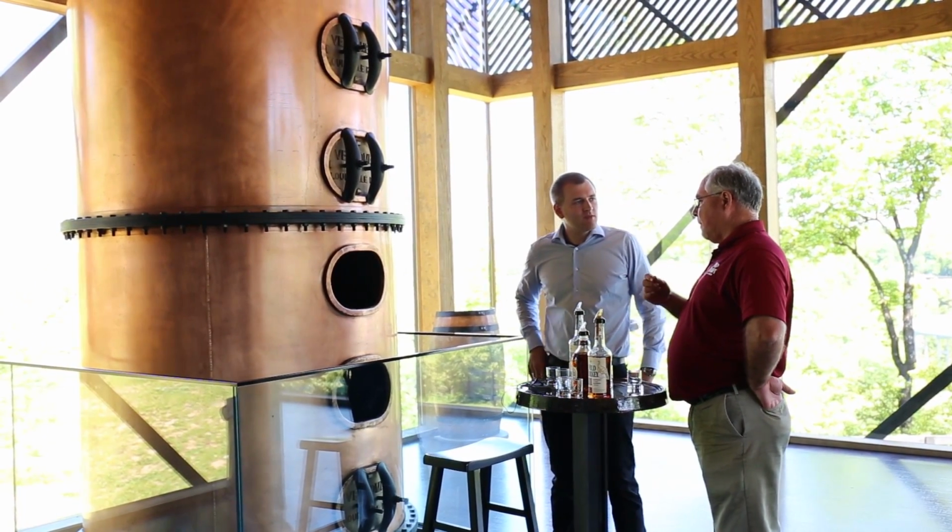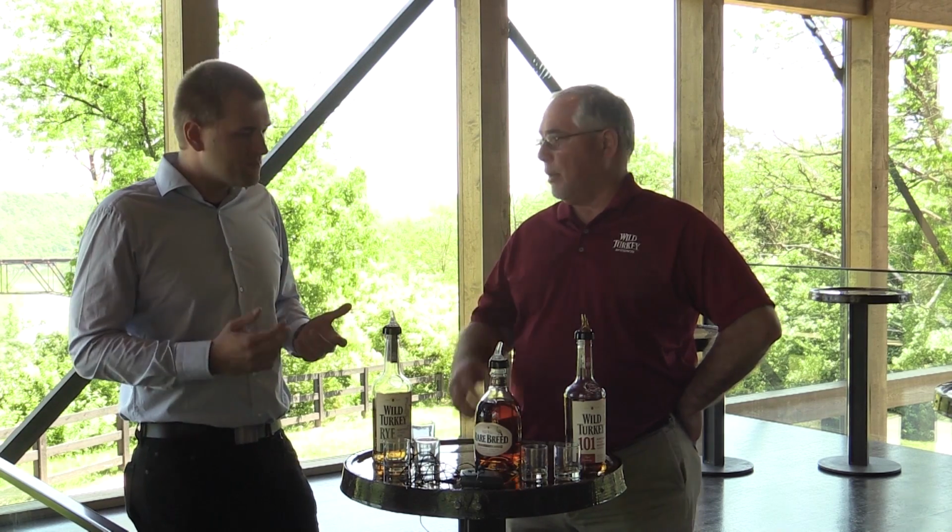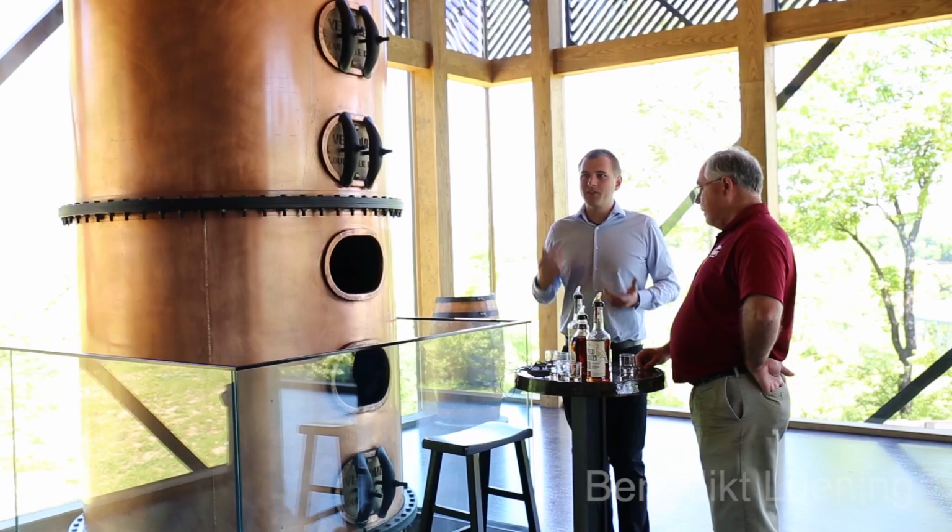Then I think in the Rare Breed, it leaves such a great aftertaste in your mouth. It's a little more creamy or thick because it's older. Oh yeah. I would say it's a full-bodied bourbon, definitely. It's not one of these light ones where you only have candy and caramel and vanilla. Oh, now I got the finish.